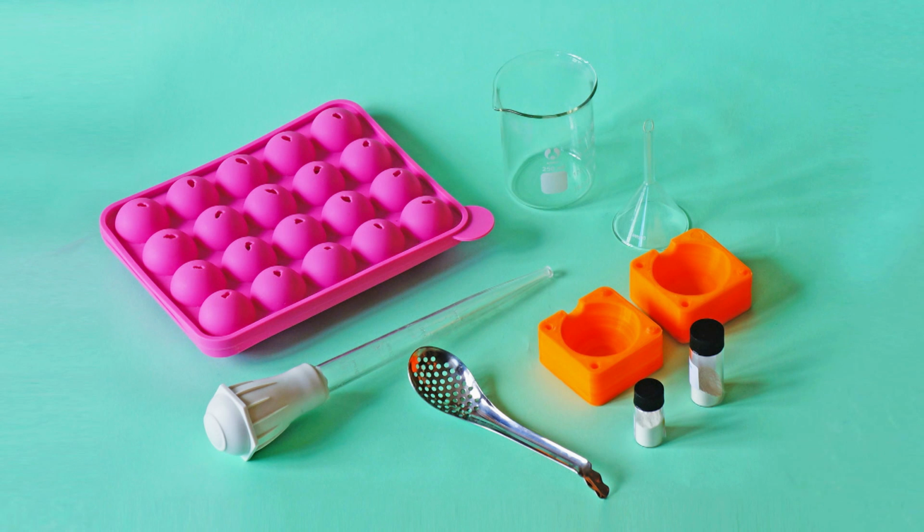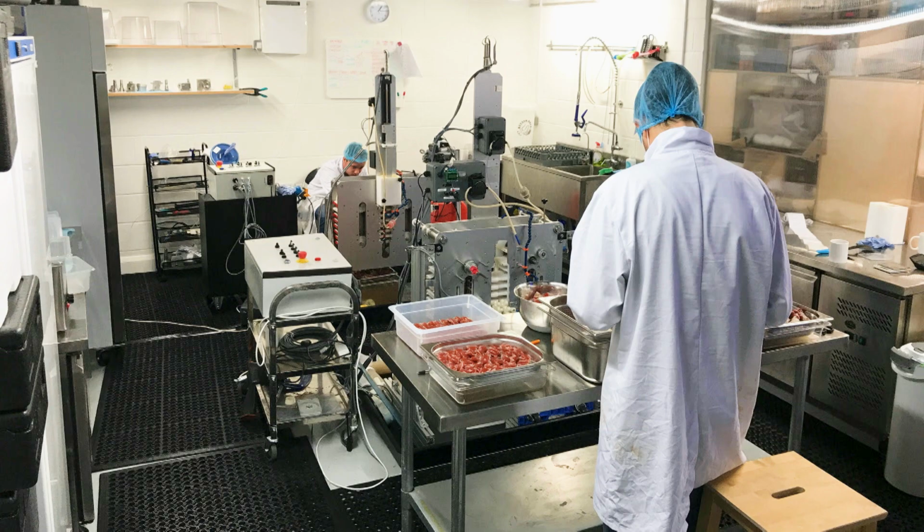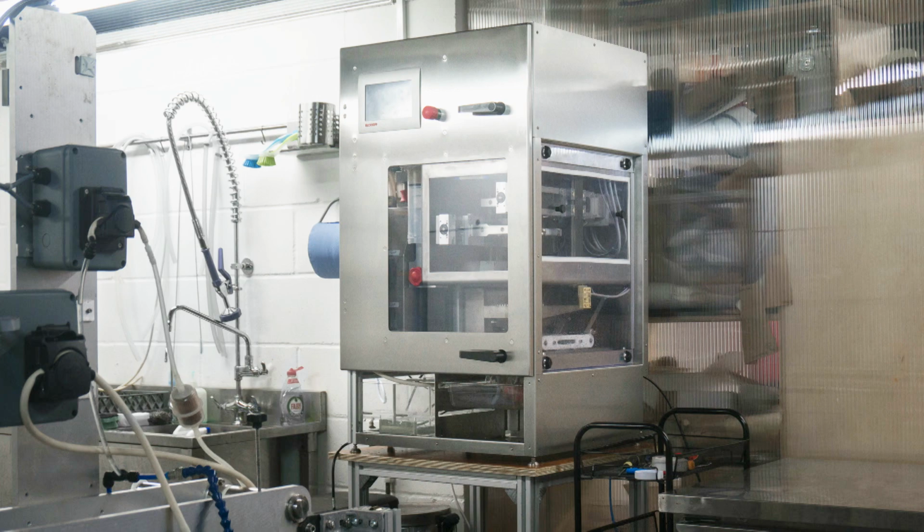And we started as well to see how we could make this. At the beginning, we just had kitchen tools. Then we moved towards the sausage route, as we saw yesterday. And we ended up with a facility in London where we can produce quite a lot. But the main goal of this production is that it could be done locally.